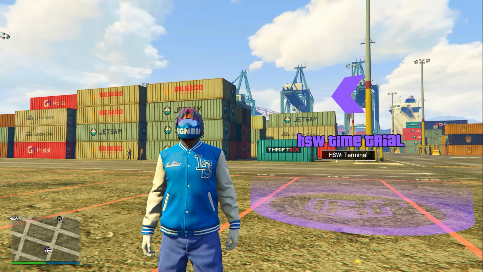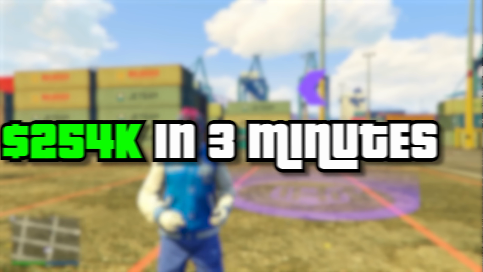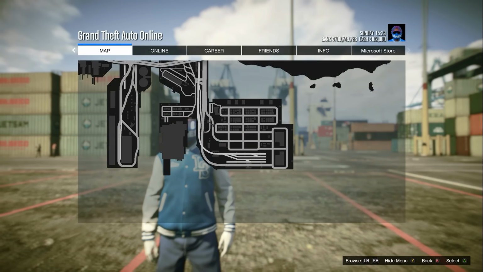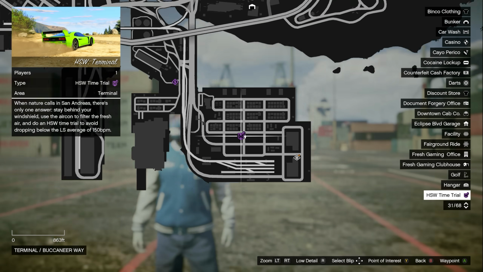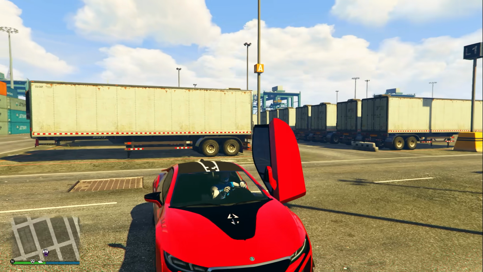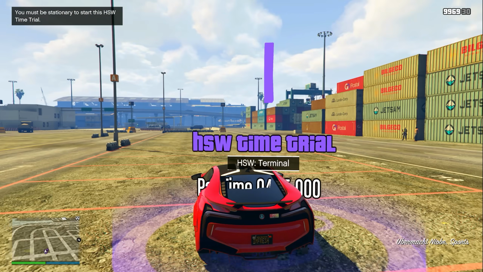Okay, getting into the second money method, I'm now going to be showing you how to earn $254,000 in only 3 minutes. If you want to do this, first of all, open up the pause menu and head over to this exact location at the terminal where this week's HSW time trial is located. Once you arrive over here, call out your fastest HSW vehicle that you own and then get inside. Once inside, drive it on top of the HSW time trial and then click right D-pad, but stay still.